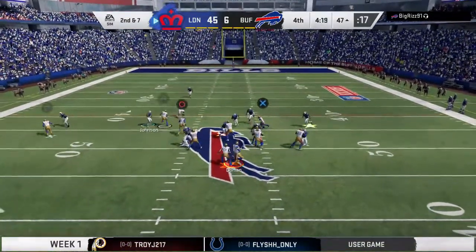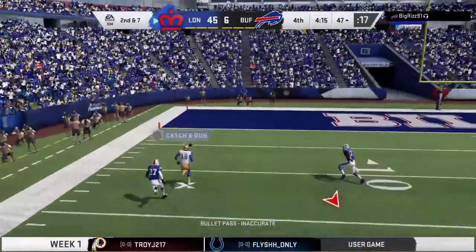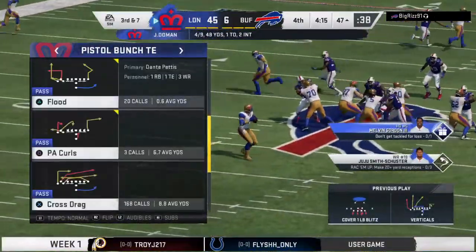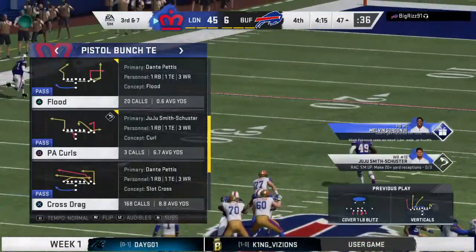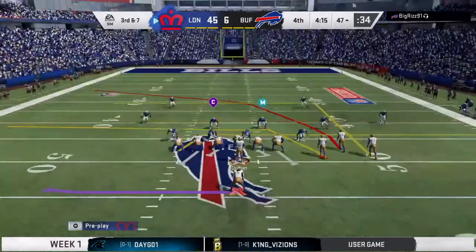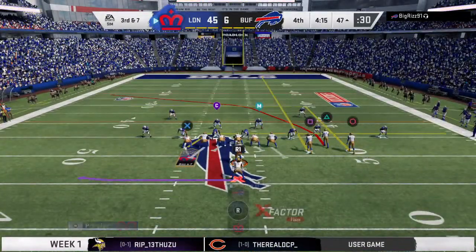Here's a 2nd and 7. Going top shelf for Smith-Schuster. And this is going to wind up incomplete. The coverage there too strong on the deep ball, and now they face a 3rd down. The offense on 3rd down, they've been good. 3 for 4 thus far. This is 3rd and 7.